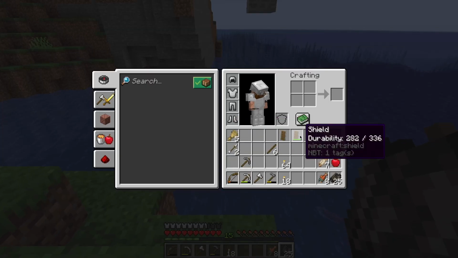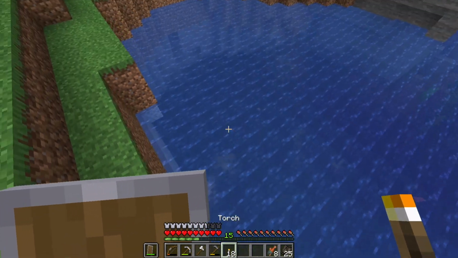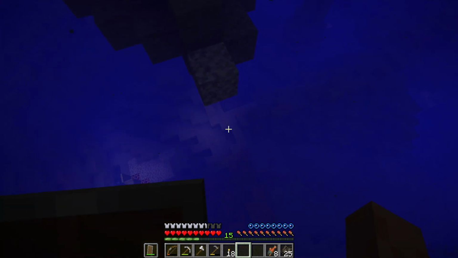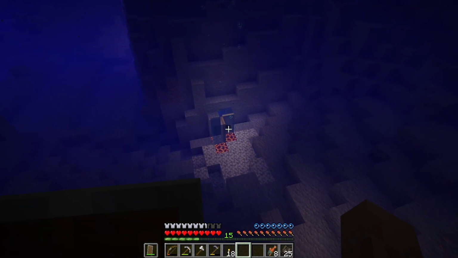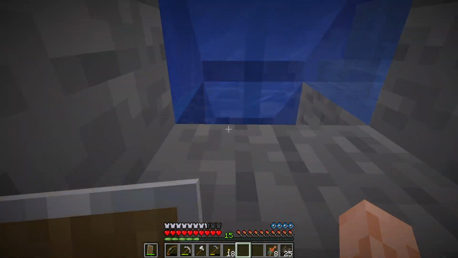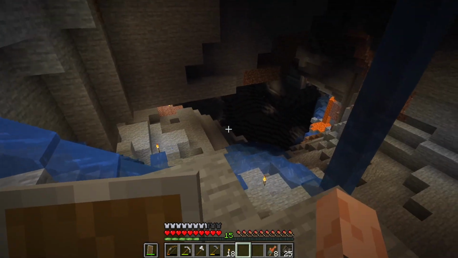So I'm actually going to go back down. There is a wonderful underwater cavern here that I had started going into to get some of my iron and stuff like that. Here we go. We got a little secret hiding spot right here. So we'll peek into here, and I want you guys to check out this incredible, amazing cave area here.